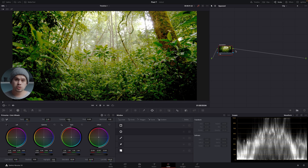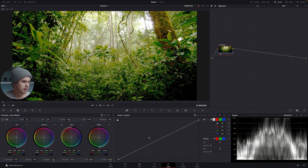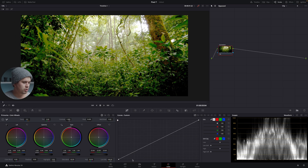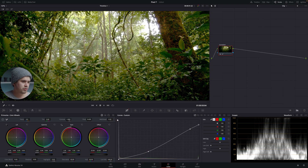This video was shot in log, and log always has to be corrected. Normally I would use color management, color space transform, or a LUT included in DaVinci Resolve, but this log format was created by Filmic Pro and we don't have a LUT to convert it, so none of my regular methods will work — we have to do it manually. For that I'm going to use the tone curve to achieve more contrast and, by lowering the shadows, eliminate the noise that's most noticeable there. I'll lower the shadows, then the highlights, and lower the whites as well.